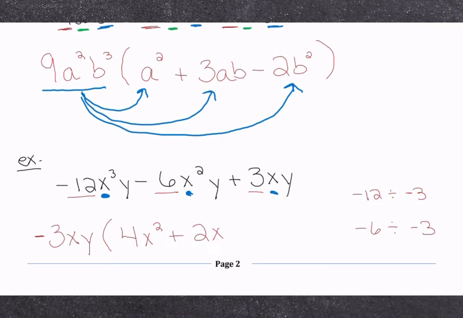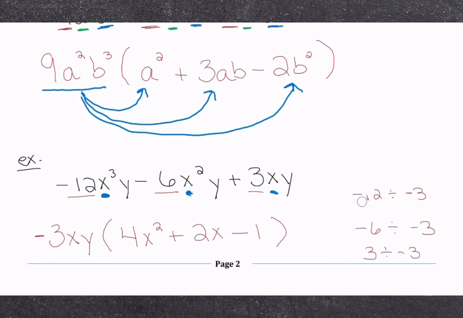And then last, you have a positive 3 divided by a negative 3. A positive divided by a negative is still going to be a negative. So that's going to give you negative 1, basically. You don't have to put the 1, but you could put negative 1. And then as far as your variables go, x and y, you took both the x and y out, so you actually need that 1 there. And then we close parentheses.